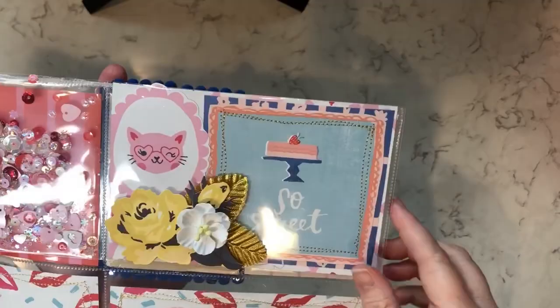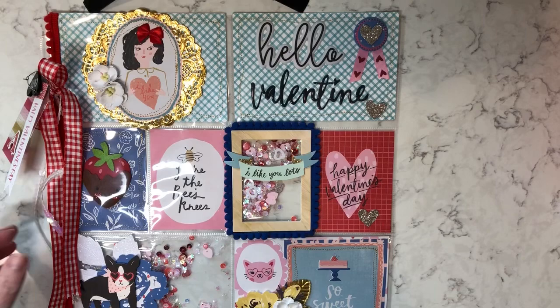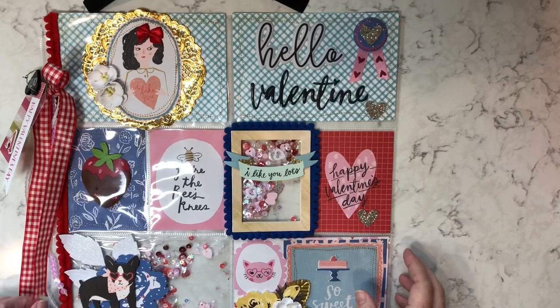This has just turned out super cute. I'm really loving this blue — when I first saw this collection I didn't like the blue for Valentine's, but when I put this together I was just so enamored with it. I absolutely love the blue, so awesome call Crepe Paper Studio — or whoever designed this. So that's one of the items that I made.